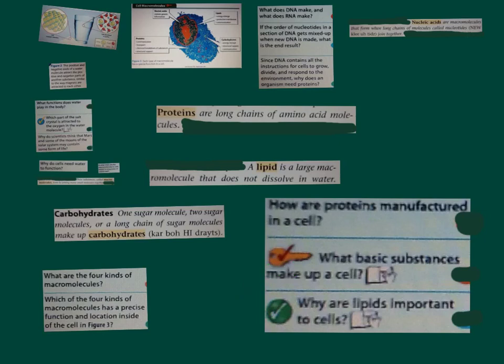This one is important for us because it is one of those essential questions that we talked about at the very beginning of us needing to know. The last one is a check of the information that we've talked about. Why are lipids important to cells? Just kind of seeing whether or not you're listening to the information that's being provided to you. Those three questions need to be written down in your science journal, and we actually should be able to answer the key concepts at this point.